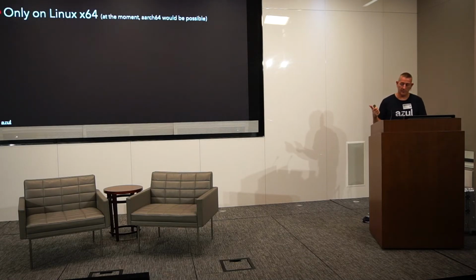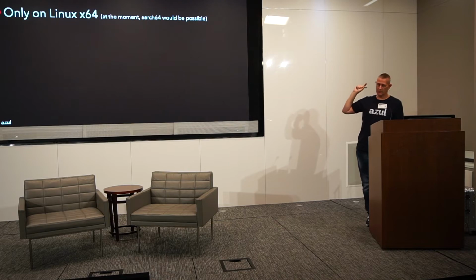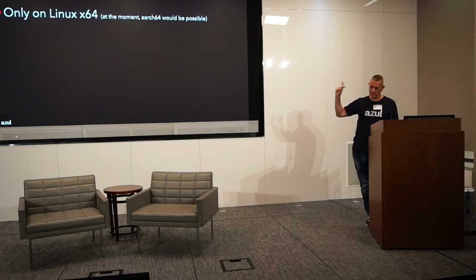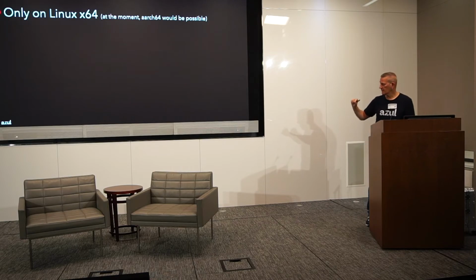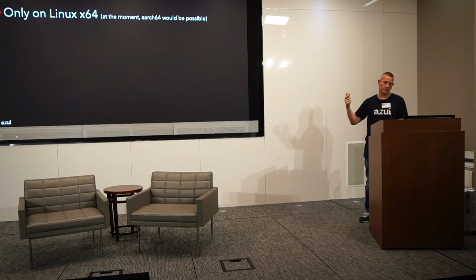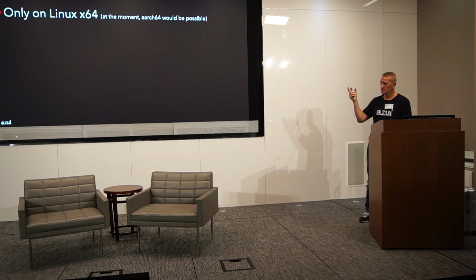A few words about compatibility. I already told you this is only on Linux, and it's only Linux x64 at the moment, and the OpenJDK version that we provide is 17.02 at the moment. It would be possible to create an ARM64 version, but we don't do that at the moment because we just have enough to do with this stuff. But in principle it would be possible, and it might follow in the future.